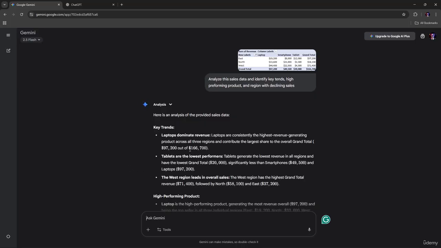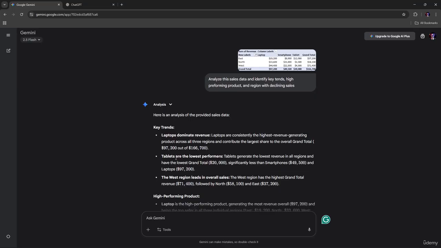The first one is laptops dominate revenue. Laptops are consistently the highest revenue generating products across all three regions and contribute the largest share to the overall. The grand total is here with the laptops.